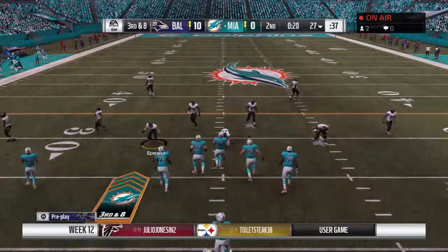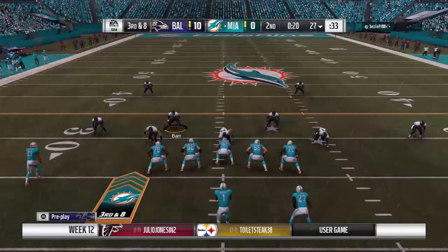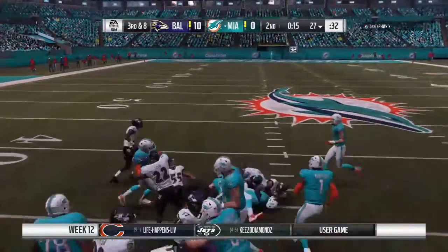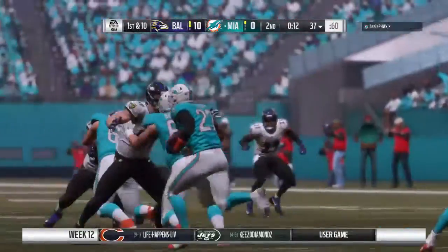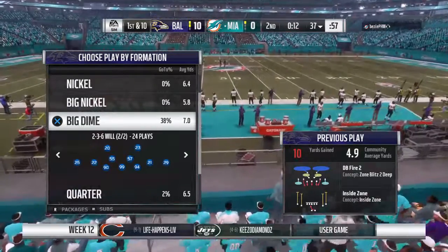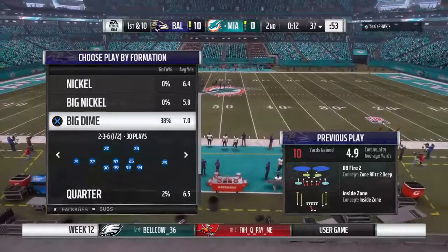The Dolphins on third down, 0 for 3 to this point. They could use a conversion. This is 3rd and 8. They'll run it now out of the gun, and they're able to get this one across the 35. A 10-yard pickup, and it's enough for a Dolphins first down. And now before this first down play, we're going to get a timeout here, as they'll stop the clock with 12 seconds to go in this first half.